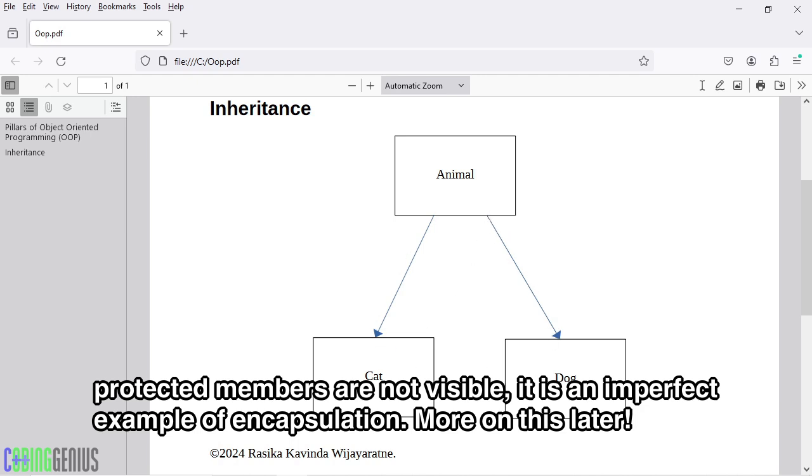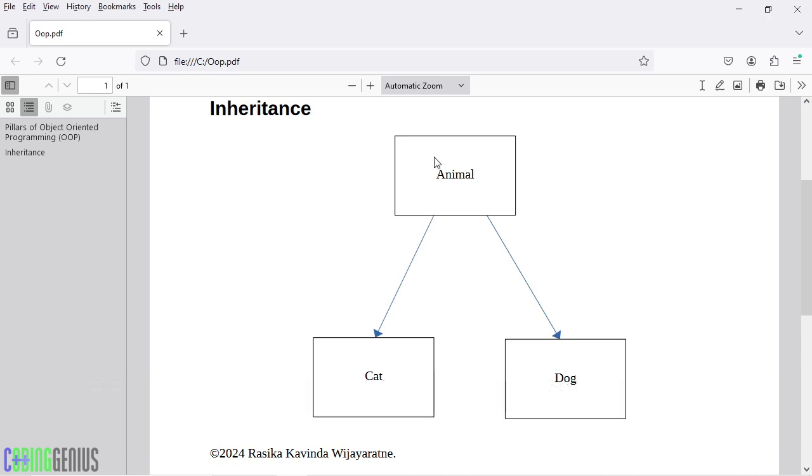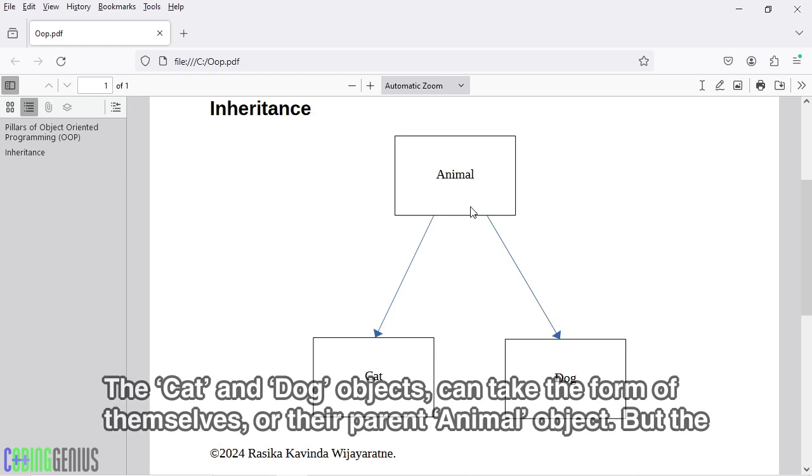These two objects are inheriting from it, so whatever functionality and data is available in the animal object will be inherited in these two objects. Going back to polymorphism, the many forms: the animal object can take on the form of a dog or a cat, and so forth. That is the idea.